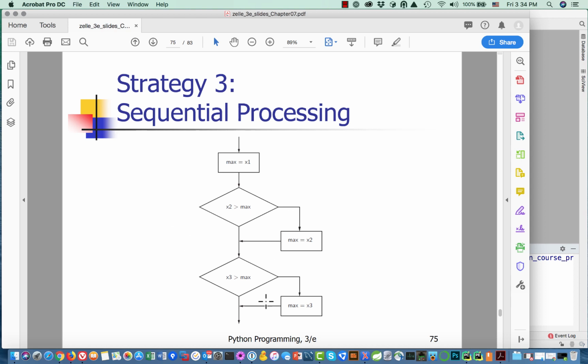So what we do is we create a loop, okay? We assume that the first one is the largest, and then we loop through the list. In this case, we'll use a list, at least in the program that I'm going to show you. We'll loop through the list, and then for each thing on the list, if it's larger than the largest one so far, well, then we'll replace the largest one so far. So when we get done, whatever is the largest one so far is the largest. It's just the way it works. It'll work for the largest. It'll work for the smallest.